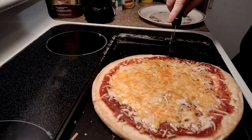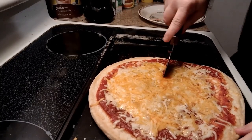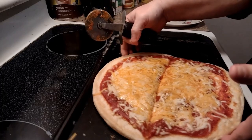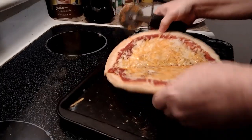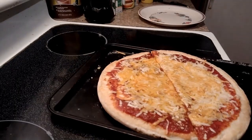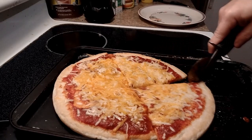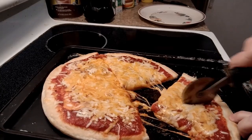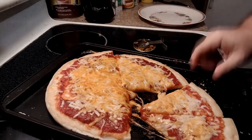Okay, so I'm going to... All right, so we'll just cut it this way. My first two cuts.